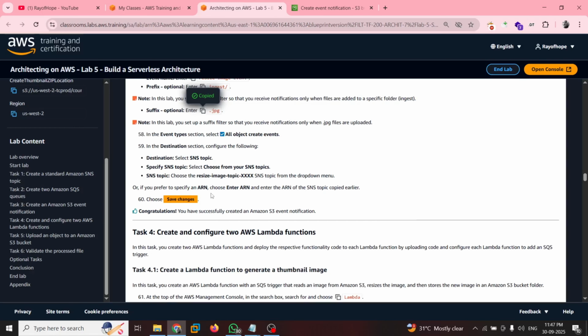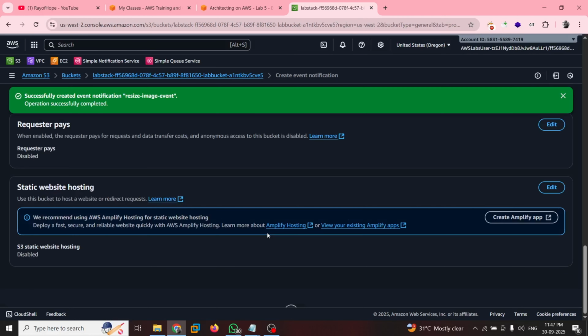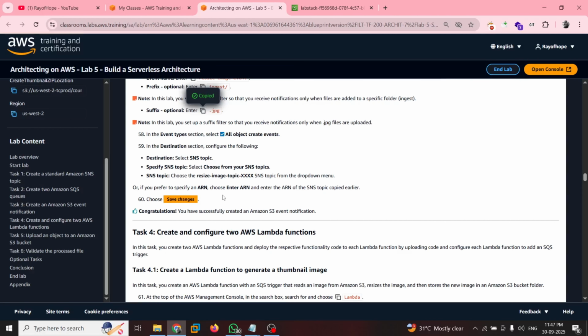If you prefer ARN, choose enter ARN and then save changes. No, that's fine. Now save changes. Cool. Now this has been done. We created an Amazon S3 event notification.